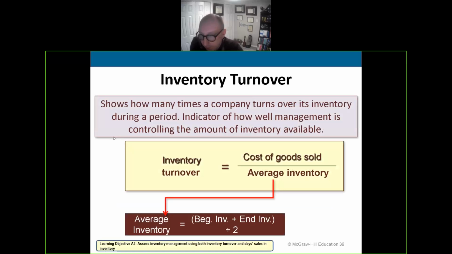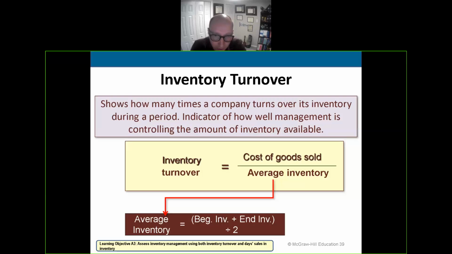So, we can't end any lesson without a couple of ratios, I guess. It's important to understand ratios because it helps us as managers and investors to understand the financial health of the company. And it also tells me about their performance. One of those performance measures is called the inventory turnover ratio. This tells me how quickly the company is selling through their inventory.